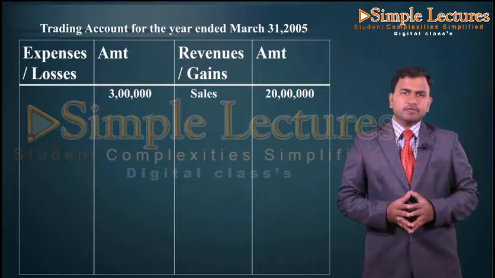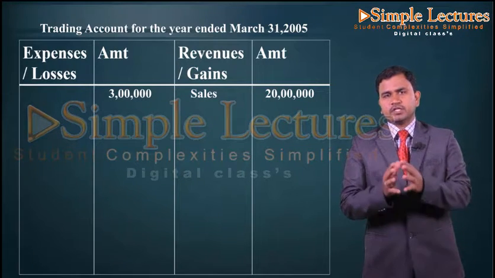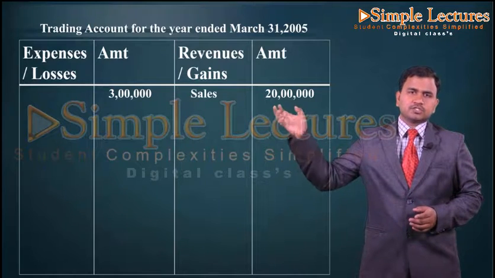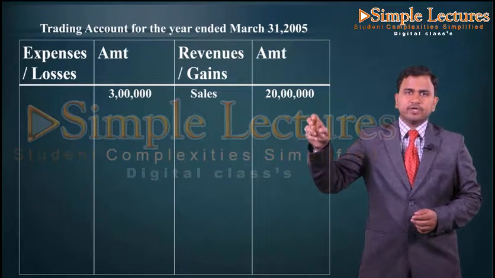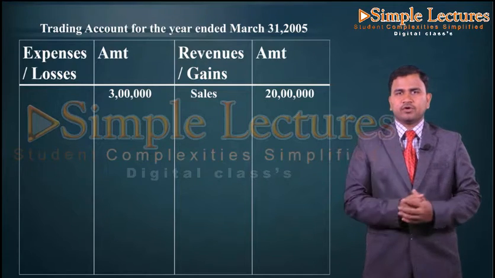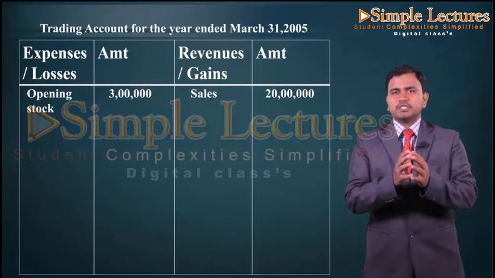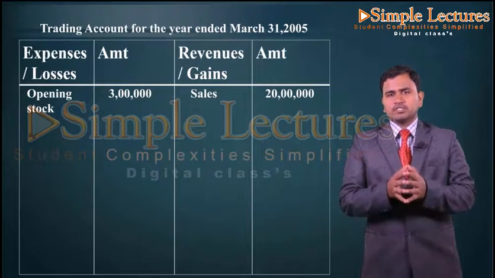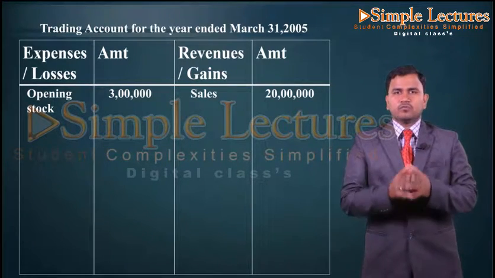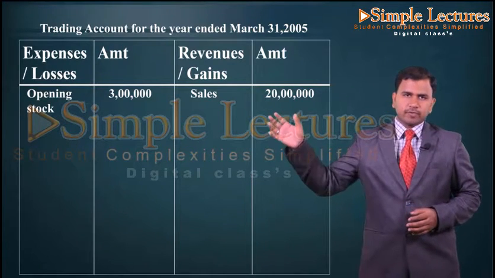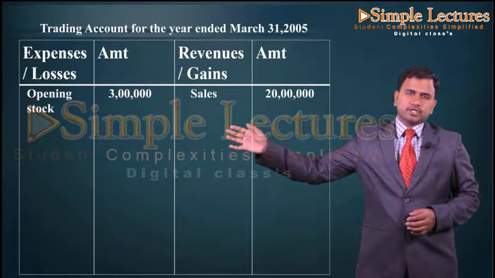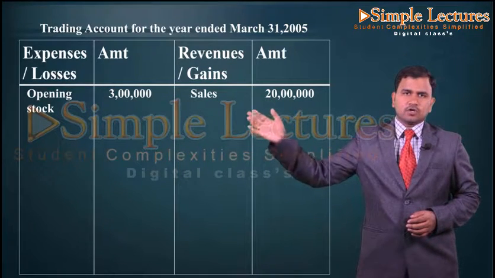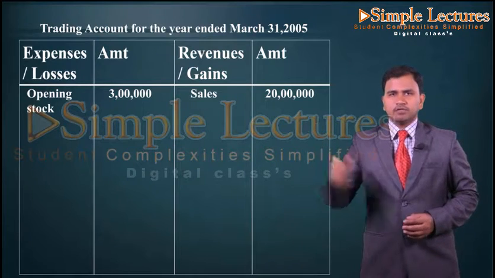Again the next entry we have purchases, then we have wages, and then we have stock. Now we have a practice of recording stock first in the debit side. So whenever coming to the debit side, the first entry we are going to record is the opening stock. So let us consider the opening stock in the debit side first, where we have opening stock as on April 1st 2004, which is 3 lakh. That will be recorded in the debit side. So the entry will be to opening stock, or the stock account, 3 lakh in the amount column.